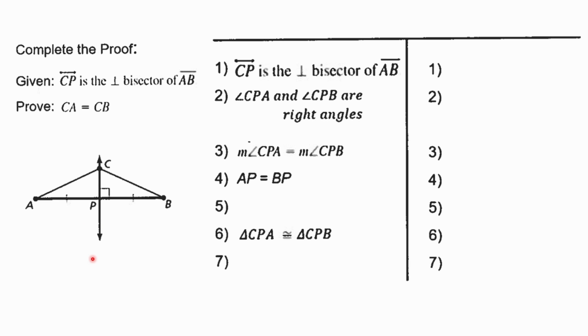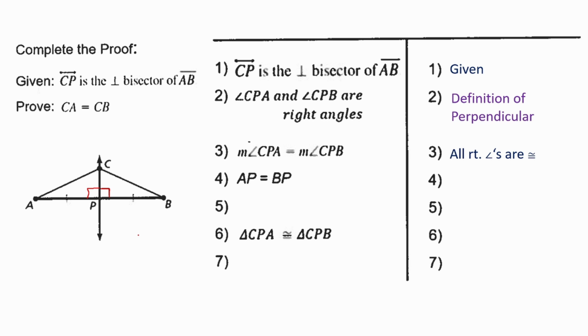All right, let's go ahead and go through our proof. The first thing, as usual, is we can take the given information and use that as our statement, and our reason is it was given to us. The next thing we can do is say that angles CPA and CPB are both right angles. So let's draw that in over here. CPA is going to be here, and CPB is already drawn in, but we'll add the red here to make it stand out. These are both right angles, and the reason for this is the definition of what it means to be perpendicular.